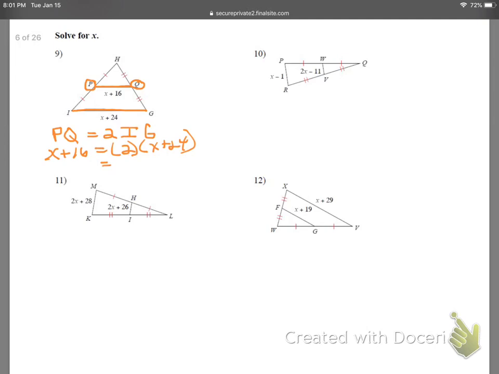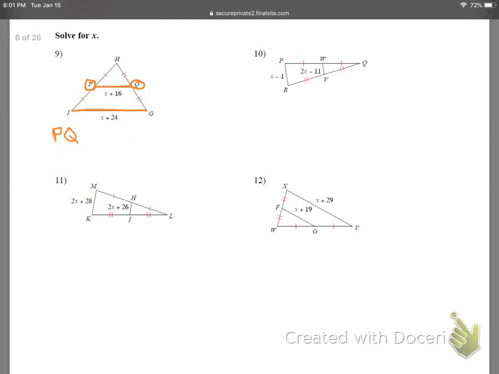Okay, so do that math. This is 2X plus 48. So X plus 16 equals 2X plus 48. So I have to scoot this over a little tiny bit. And what can I do? So let me see. Did I do that correct? No, I lost my head. Do you see a mistake? I do. So I'm going to back up a little bit, and I'm going to redo that and also give myself some more room. So see if you can figure out what I just did.